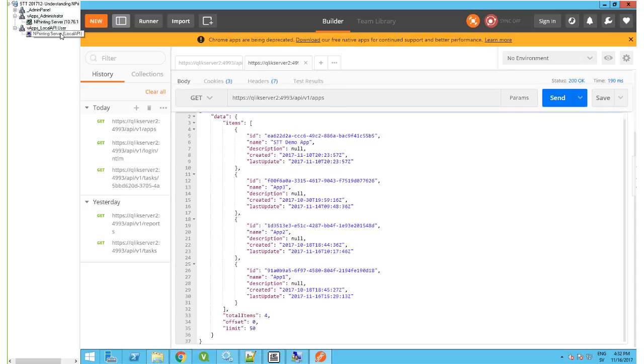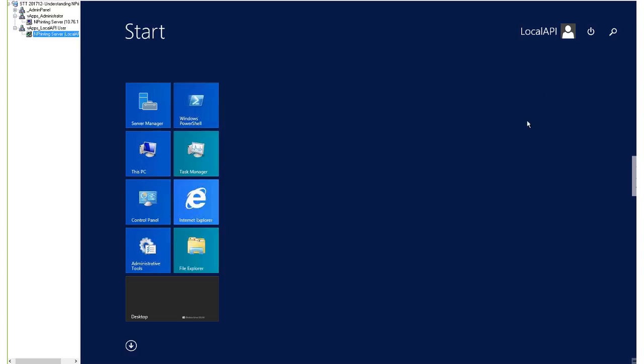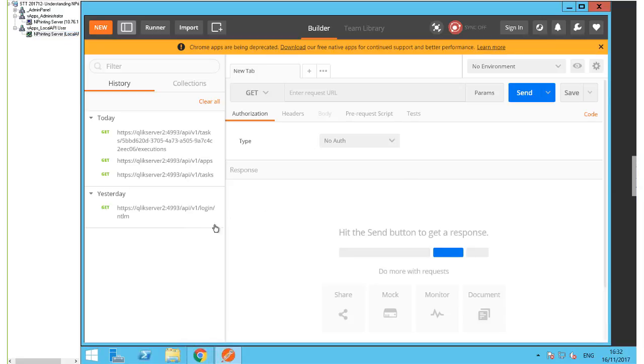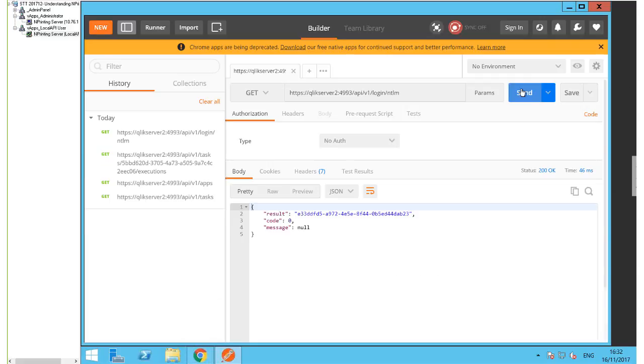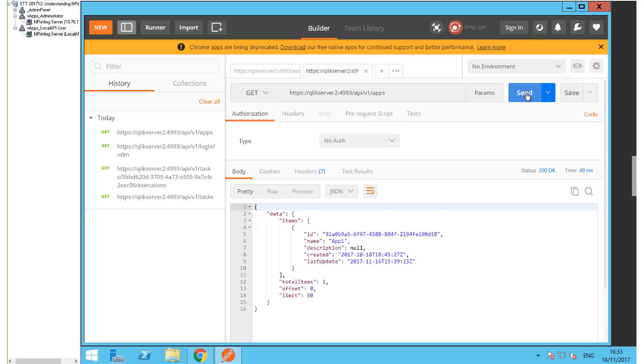Then I will do the same thing on a different user. Remember, this connection is logged in as a different user, which has a different privilege set in the security role. I will do the same thing. I will do the authentication first, passed, good. I will get the apps there. Now only one app is shown to your user, or returned to your API call, which is named app1. That's because you have configured this security role for this user so that it is only available to see one app, which is app1 there.